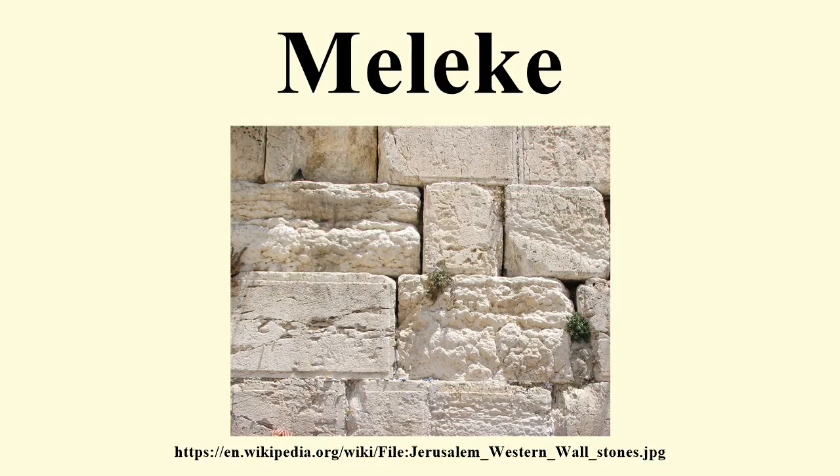A salvage excavation conducted by the Israeli Antiquities Authority in June 2006 in the Sanhedria neighborhood of Jerusalem exposed another ancient masonry Meleke quarry. Larger than the area excavated, the quarry abutted onto the southern end of the Second Temple period tombs of the Sanhedrin, between which extensive ancient quarries had previously been discovered. The quarry seems to have been in operation in the Roman period, though precise dating was difficult because the quarrying debris was devoid of coins and potsherds, and modern debris had entered the site.